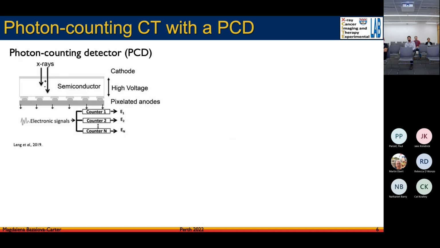Now, if we go into photon counting CT, we are using photon counting detectors, and they are called direct conversion detectors. X-rays interact with a semiconductor material, they generate electron hole pairs, and the electrons are attracted to the anodes because there's a high voltage potential applied between the two, and you collect the signal on these different channels. Then you process the signal, and you can sort it into n different counters. This number n is the number of energy levels that you can have in your detector. It can change from 2, which is basically dual energy CT, to typically 6, and I have seen 8 in some of the scanners.